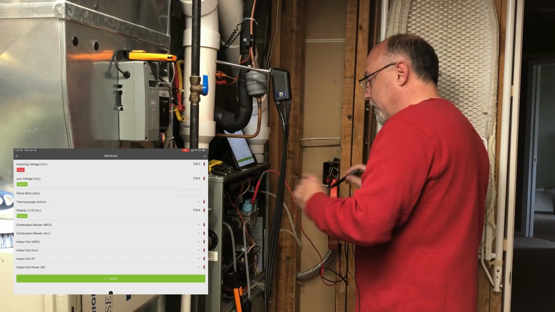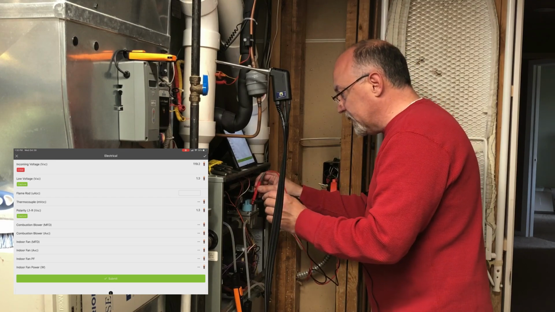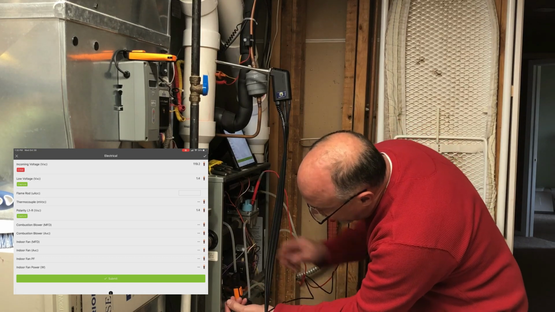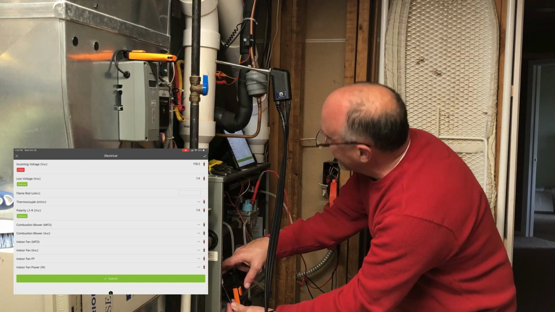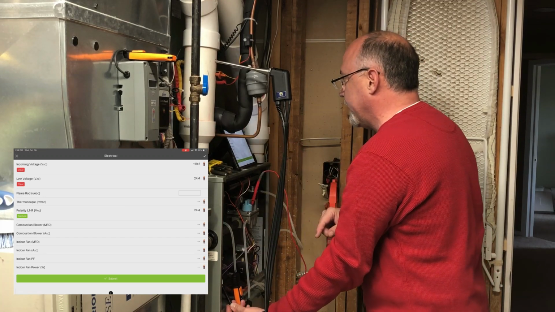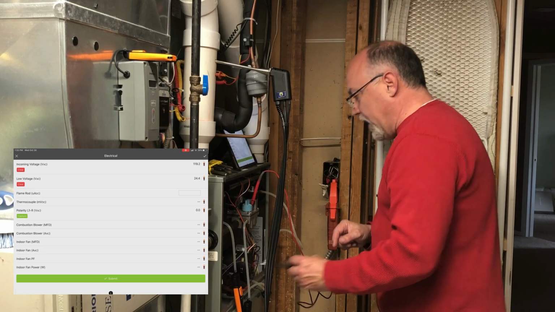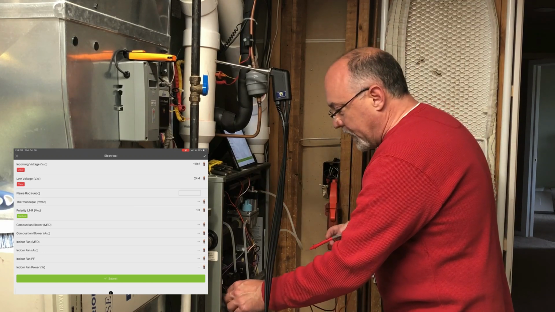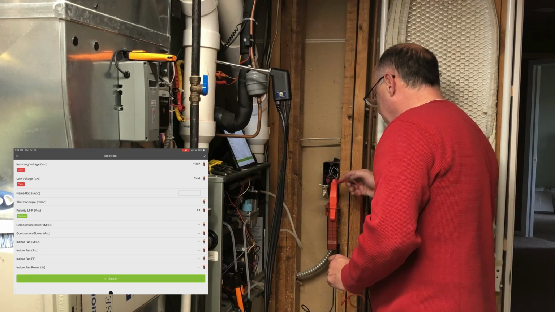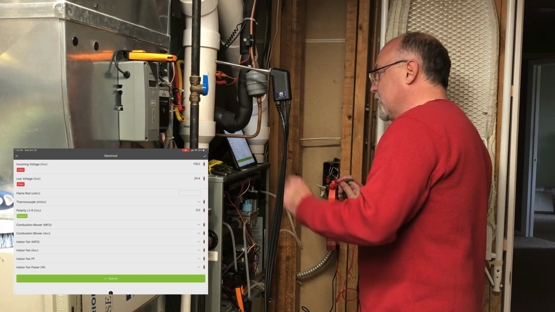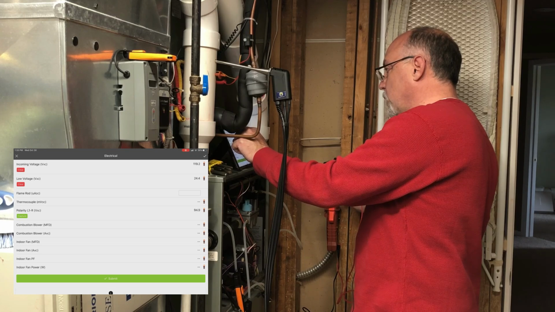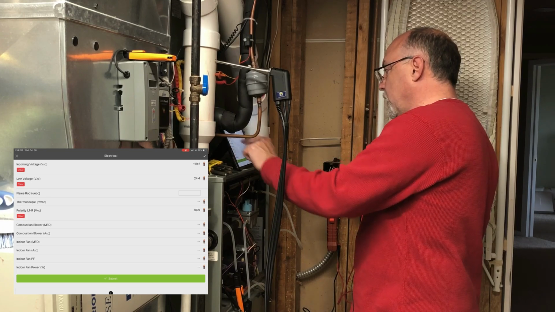I'll just capture that. Now, also, because this has got a grounded secondary on here, I'm going to go ahead and grab some voltage here at the pressure switch. So it's got a grounded transformer, so now I get my incoming voltage 24.5, capture that. My polarity, I want to check for my 24 volts to my hot, so I'm going to go ahead and tuck this up in here so I can get a reading there, and then touch my hot leg. That should be about 96 volts. What I'm testing is from hot 120 to 24, and it should get 96 volts for polarity, so that's good on there.